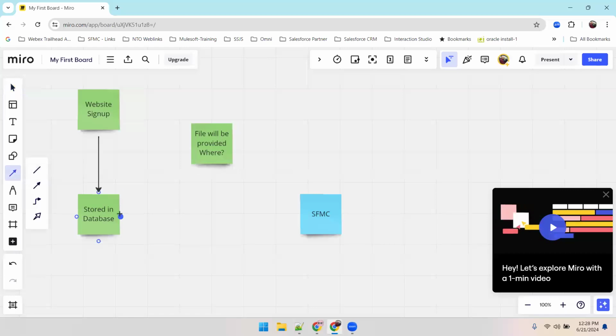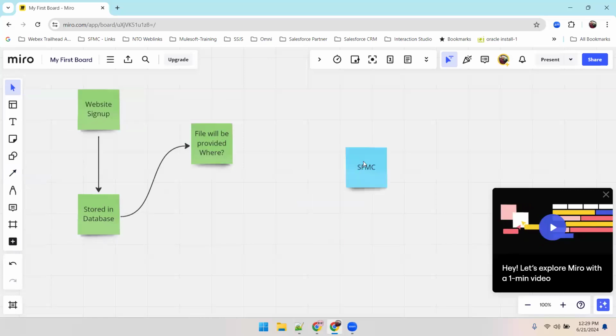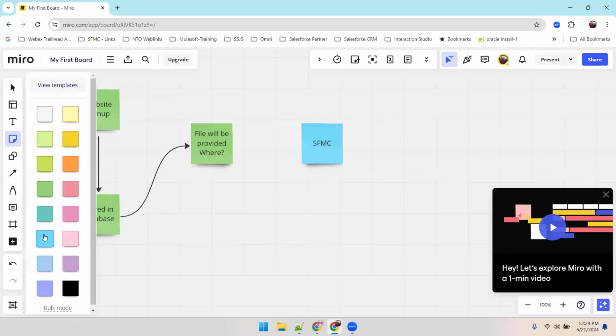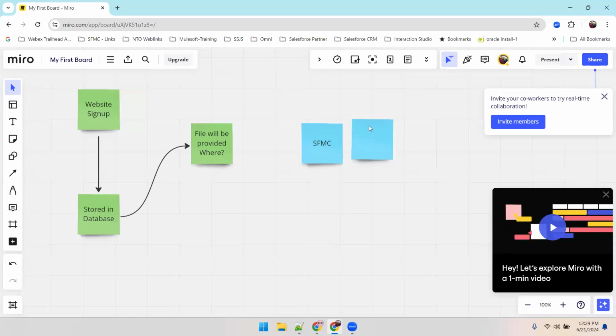Only then can I bring it into SFMC. So from this file, I will import it into Marketing Cloud using Data Actions. We should decide how to import it.